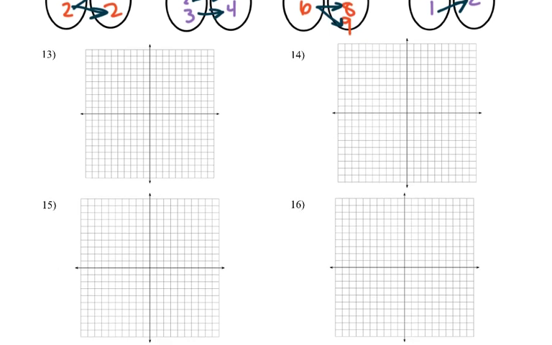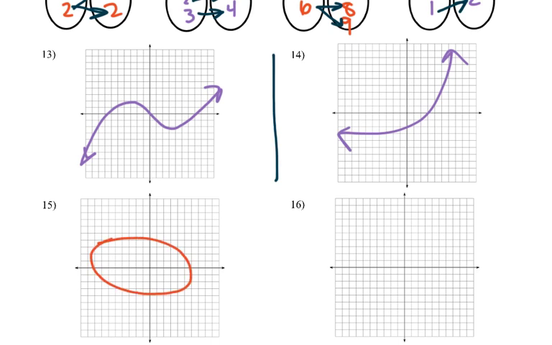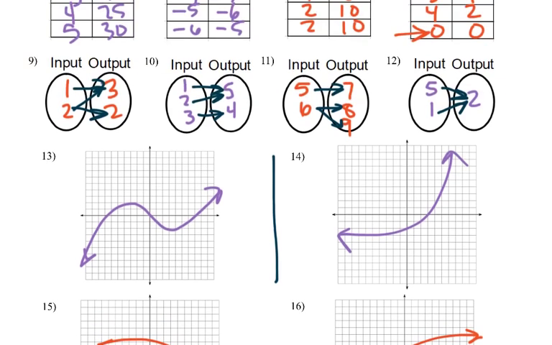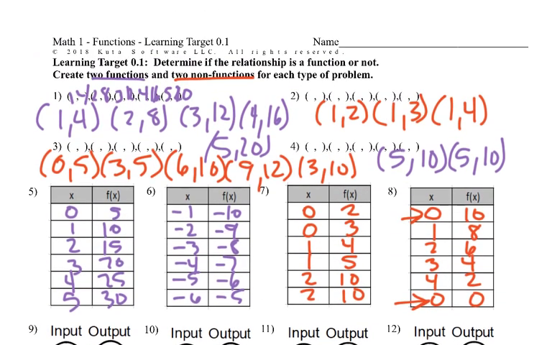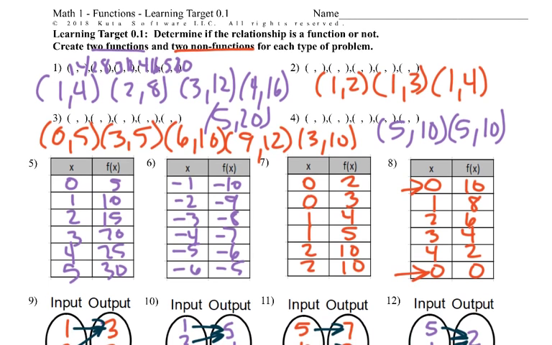Okay, now for graphs, when we draw a graph, okay, if it passes the vertical line test, right, it'll work. So if I go something like this, as long as I don't double back on myself, it's going to work. Okay, and we get functions like that. Now, if I double back on myself, that's when it's not a function. Okay? So those are the main concepts that you're looking at when you're trying to tell if it's a function or not. So yours may look different, but they need to have those same goals in mind.